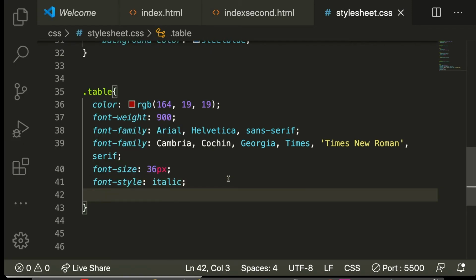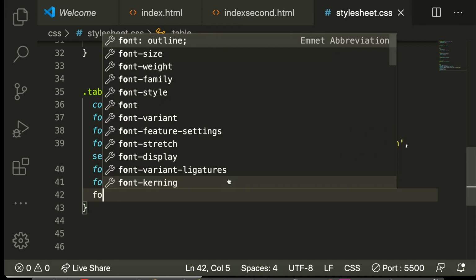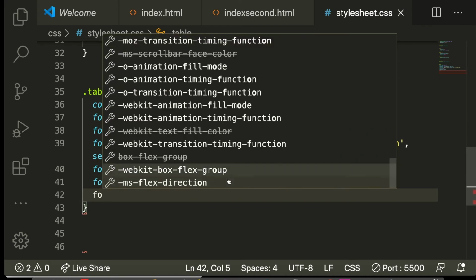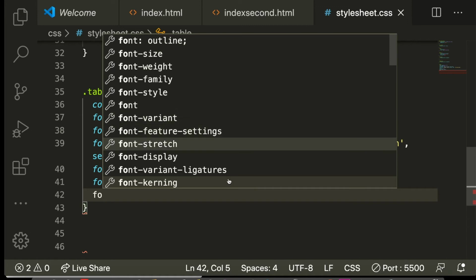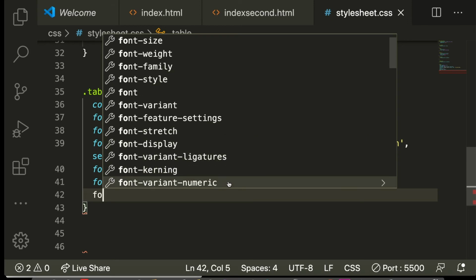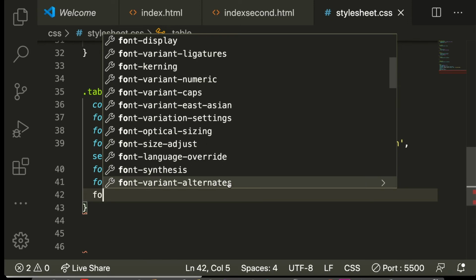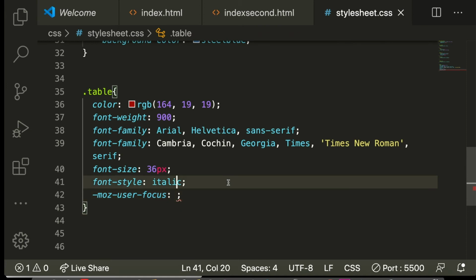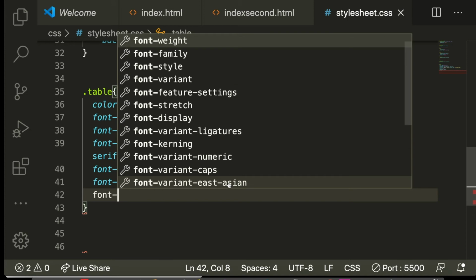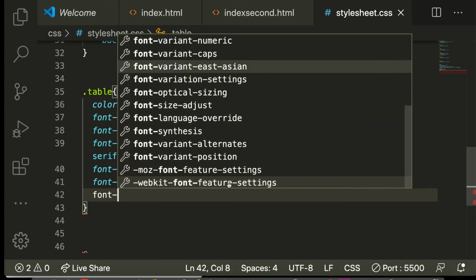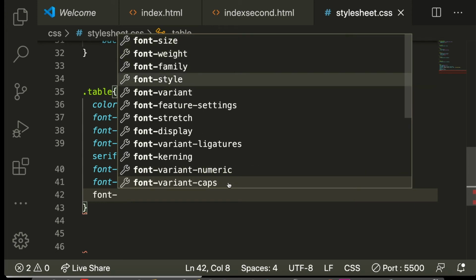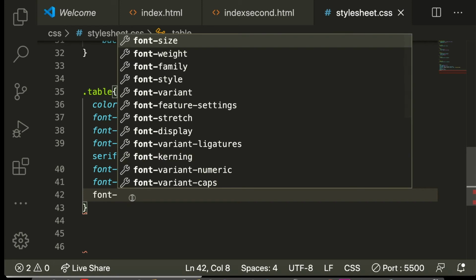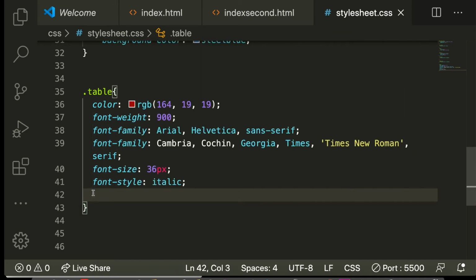Yeah. Now, what else on the font side? We have a lot to go with, but all the ones that you will always reach for are the ones that I've already covered. So you see all these, we have fonts, different font variations and stuff.